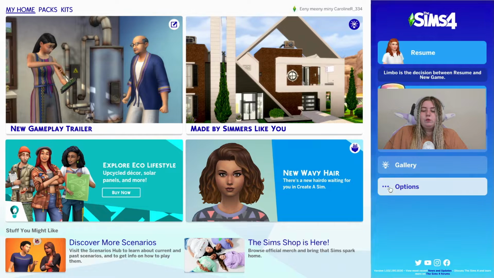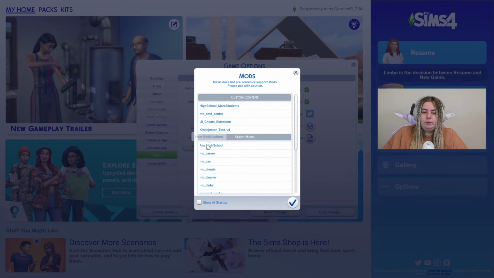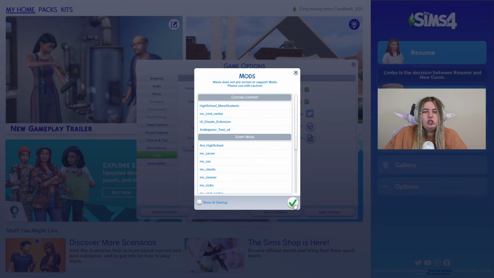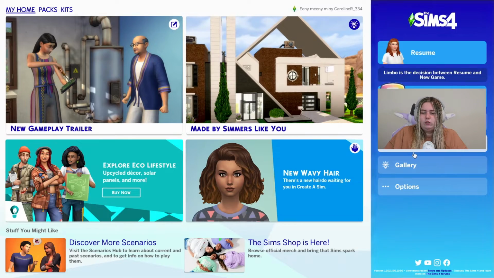So as always, we'll check the pop-up window that lists out all of our mods and custom content just to make sure that the mod and all the script files are working. So as we can see, High School More Students is popping up, and it is also popping up down here. So that is a good sign, and all the rest of the mods are also popping up as well. So we can go ahead and check that. I don't know why I just clicked apply changes, but we'll go into new game and make a sim family.